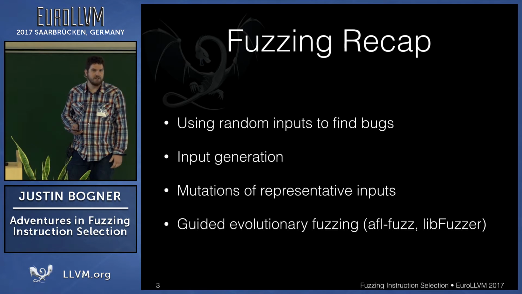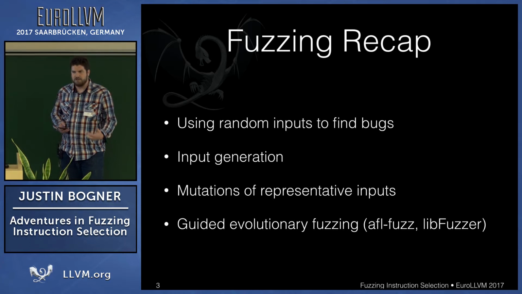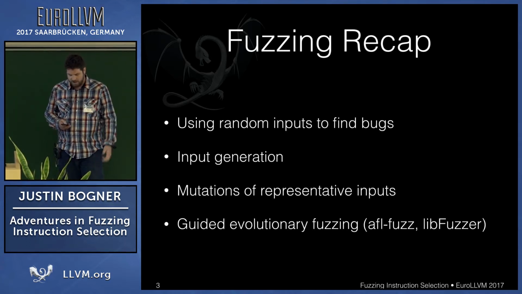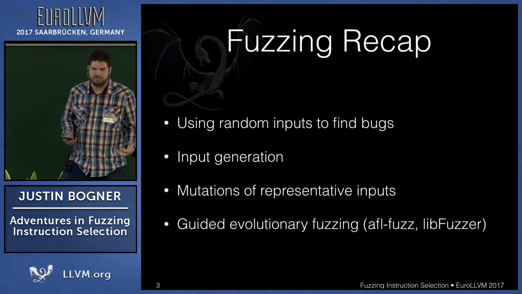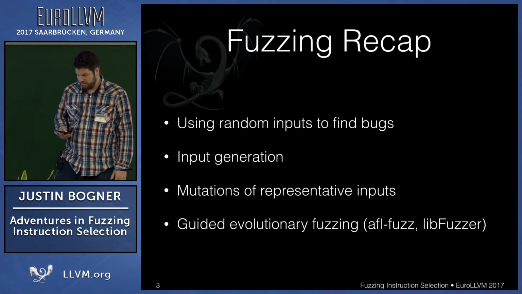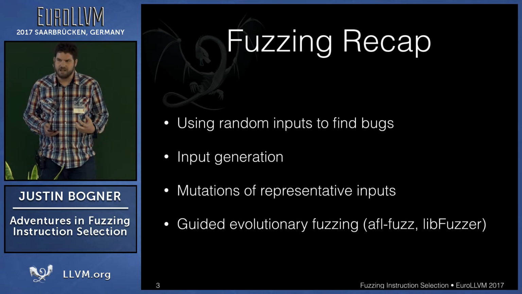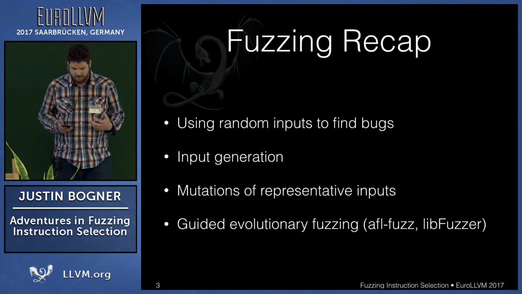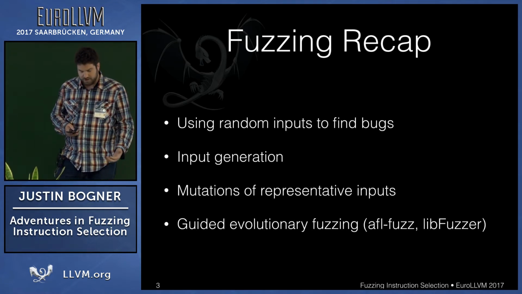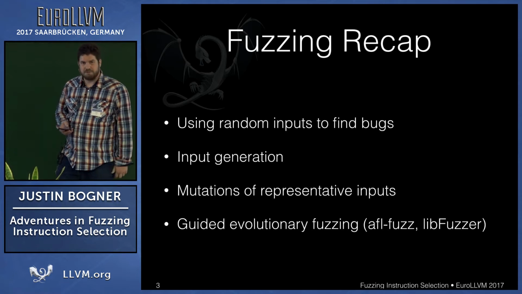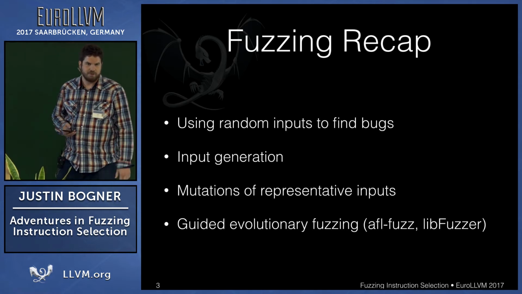I'm sure some of you are asking, what is fuzz testing anyway? It's not really a new concept, but it's certainly learned some new tricks, and it's been regaining popularity lately. At its simplest, fuzzing is just generating inputs and throwing them at a program and seeing what breaks. Generally, this is either generating random data from scratch or taking a corpus of interesting inputs and running random mutations on them. Interesting inputs could be, say, valid C++ programs if you were fuzzing something like Clang, or LLVM assembly if you were fuzzing your favorite LLVM tool like opt or LLC.